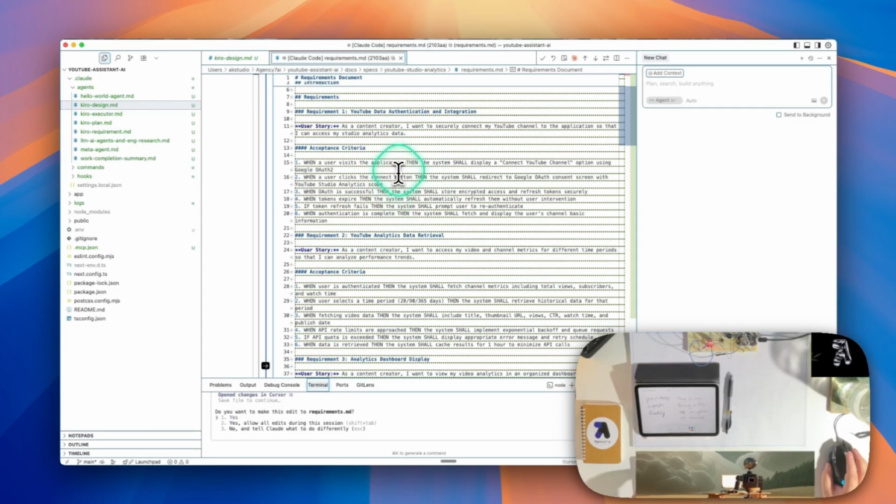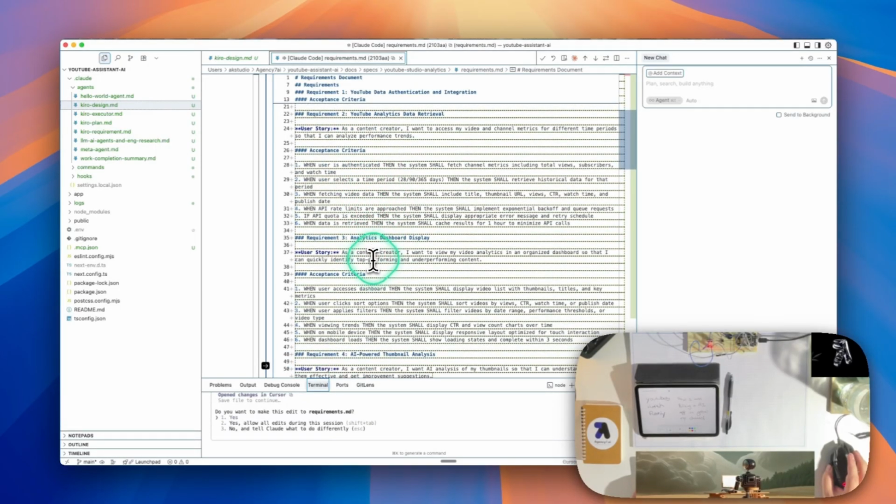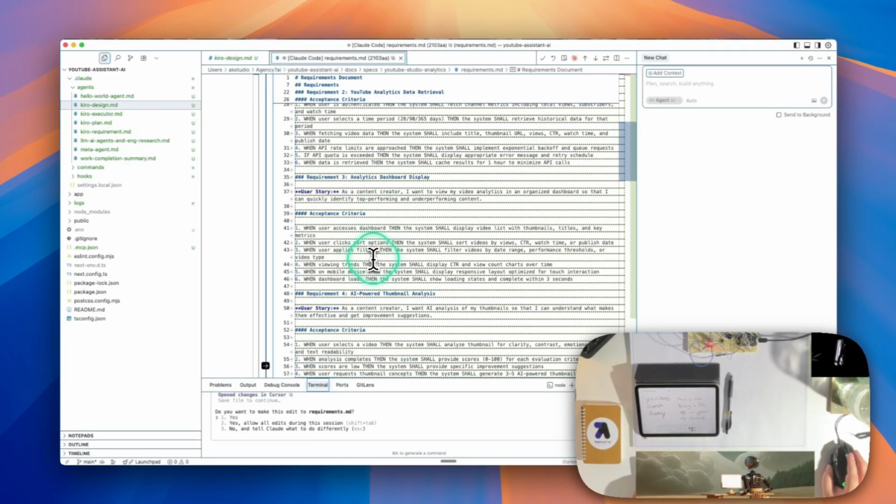Let's see, when a user visits the application, then the system shall display a Connect YouTube channel. When the user clicks the Connect button, then the system shall redirect to Google OAuth. This is looking good. YouTube Analytics data retrieval, acceptance criteria, time period, analytics dashboard display.